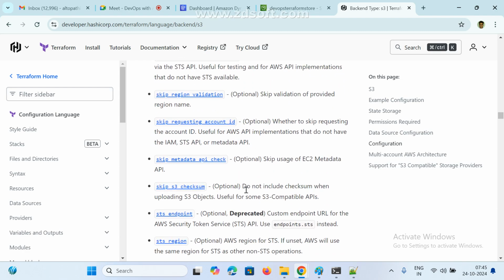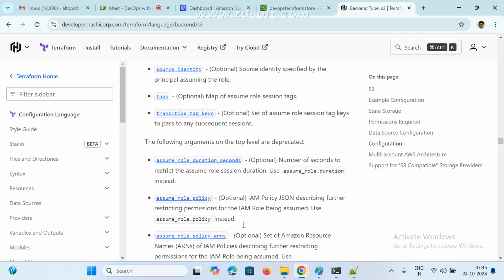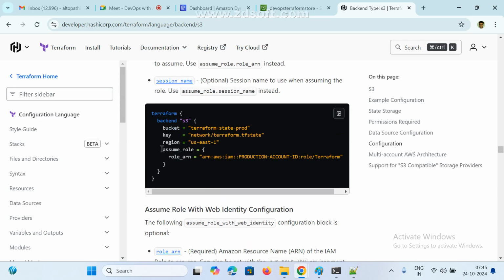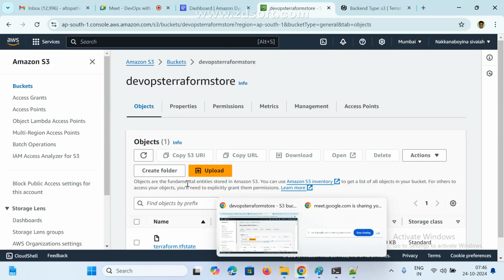There is one more thing: the attributes, whatever you want, we can add. So region, bucket name, key. Next, these are the assume roles and all. Okay, leave it.